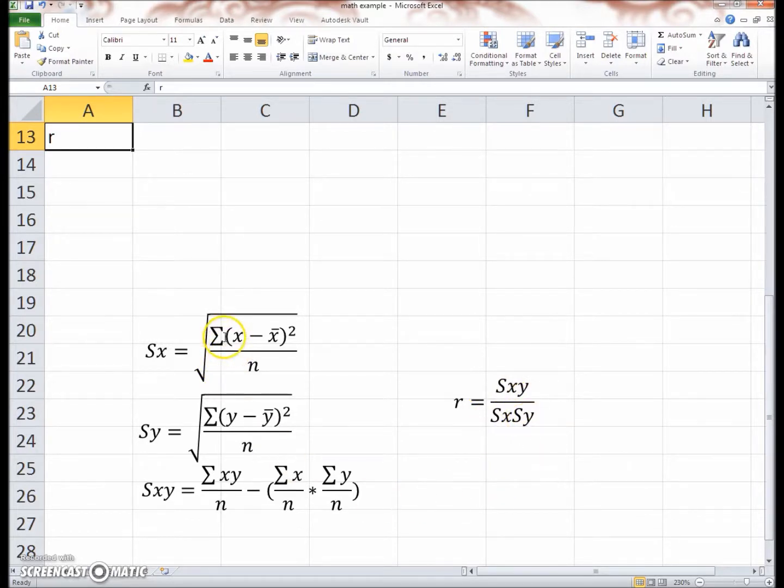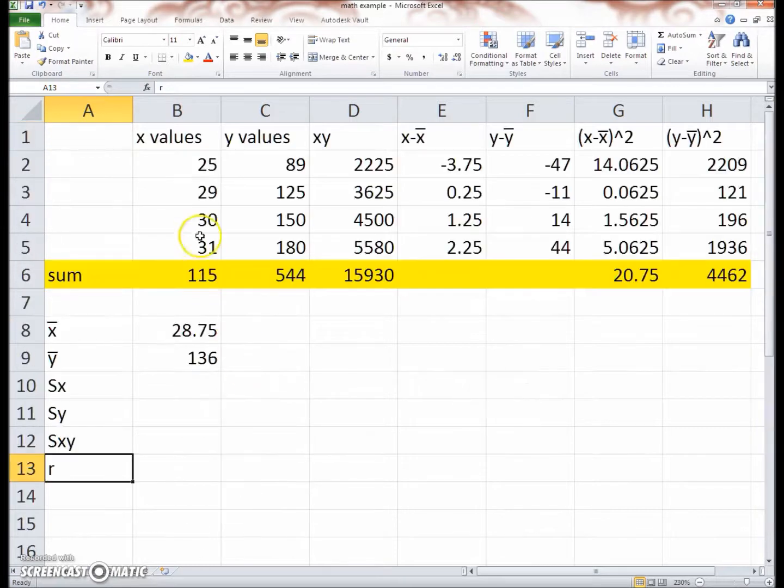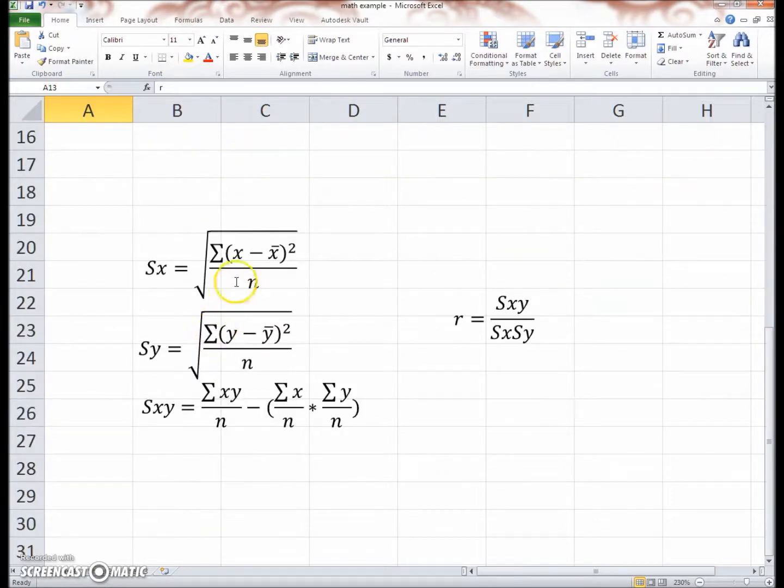To find s of x, it's the summation of x minus the mean of x squared, all divided by n. We know that n is the number of values in your set, and here we have 4, because these are technically coordinates. So it would be all over 4.